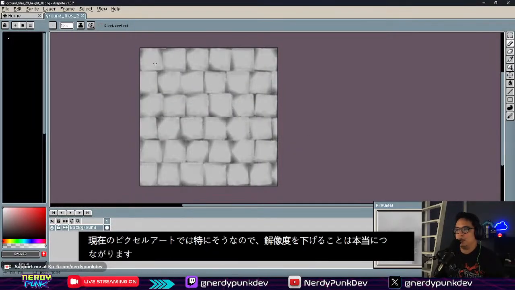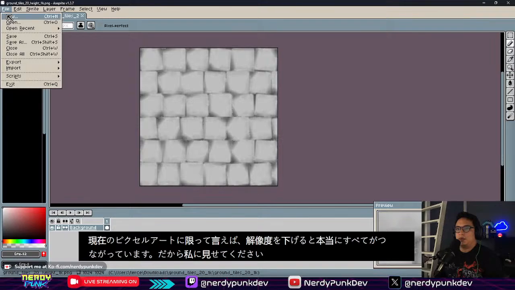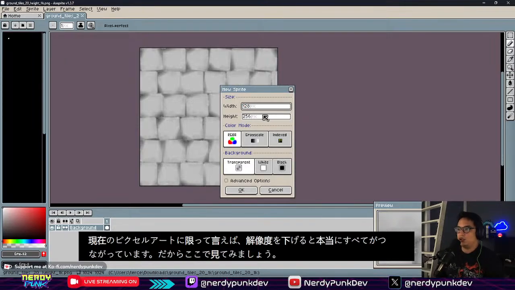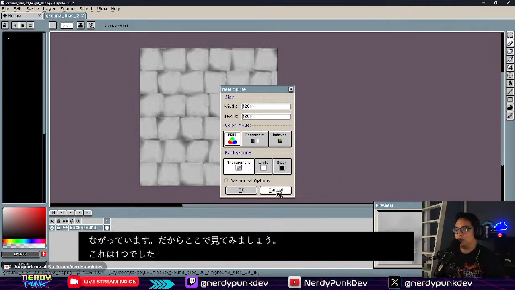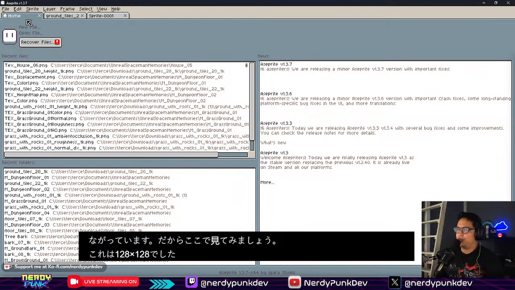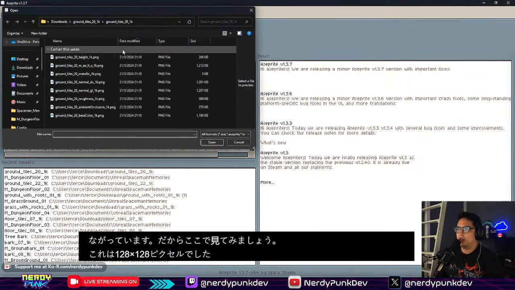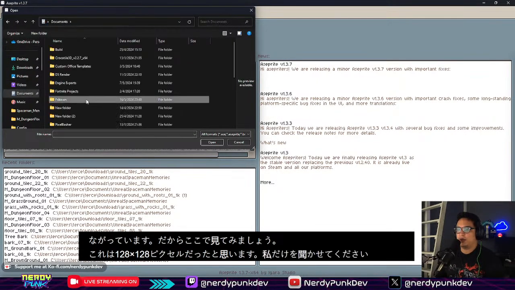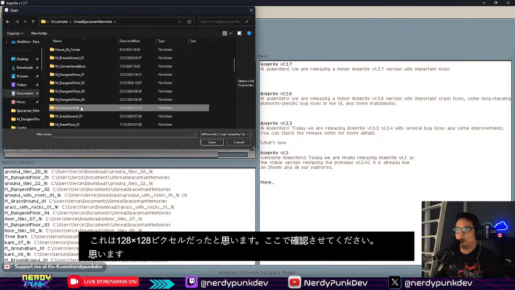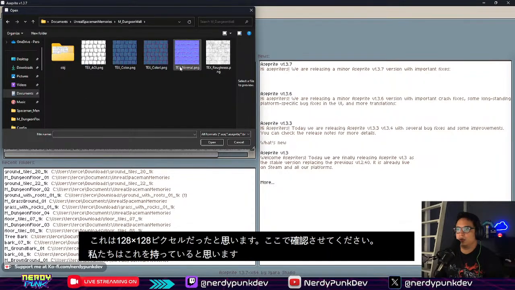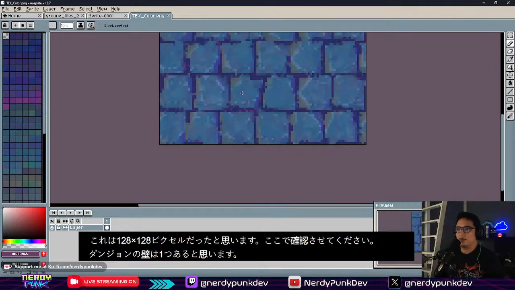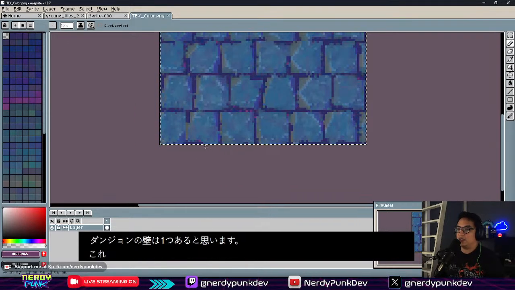So let me see here. This one was 128 by 128 pixels, I think. Let me just check here. I think we had this one, dungeon wall. Oh, this one was 96 by 96.